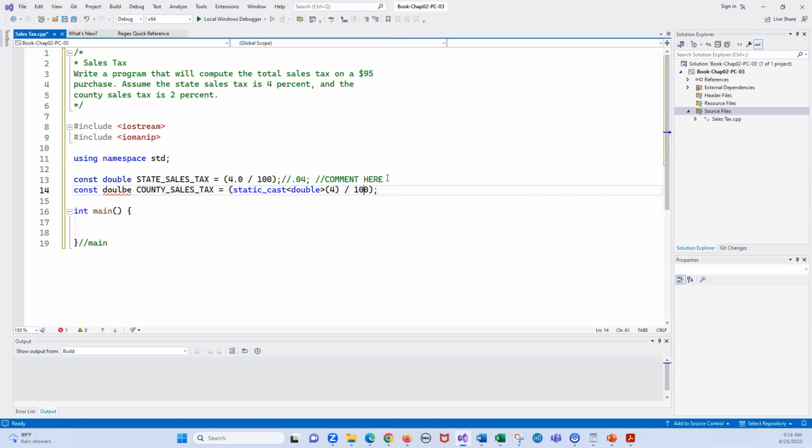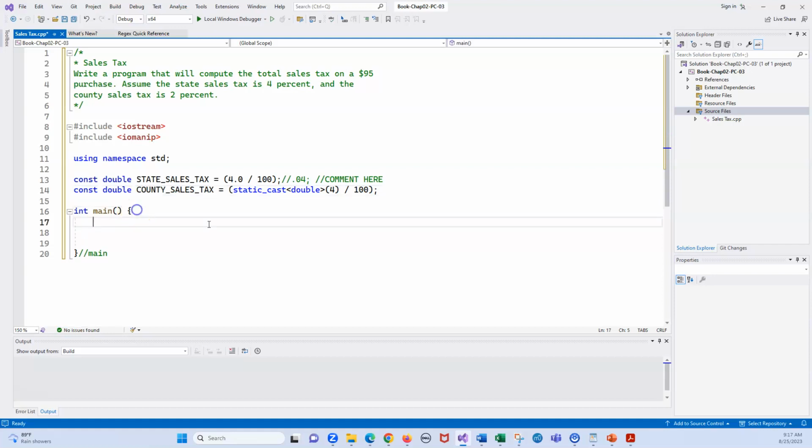It used to be where you would just put double in parentheses like this, but they want to get away from that, and you want to use, of course, if I could spell, that would be good, the static_cast. It's important to understand that static_cast does not convert it to a double. What it does do is, for this particular time, treat it as a double. So it'll still be 4 when we get done. And of course, my spelling always comes back to haunt me. And here we go once again.